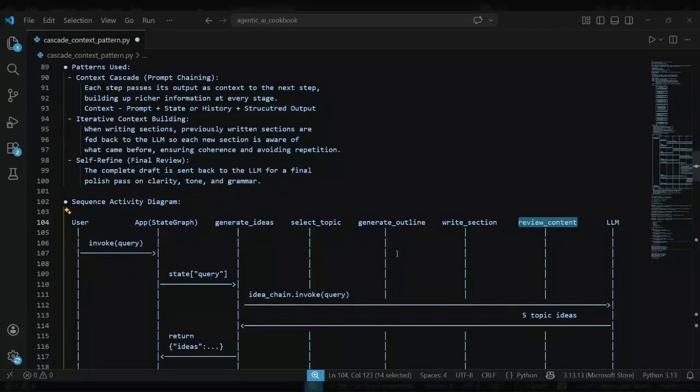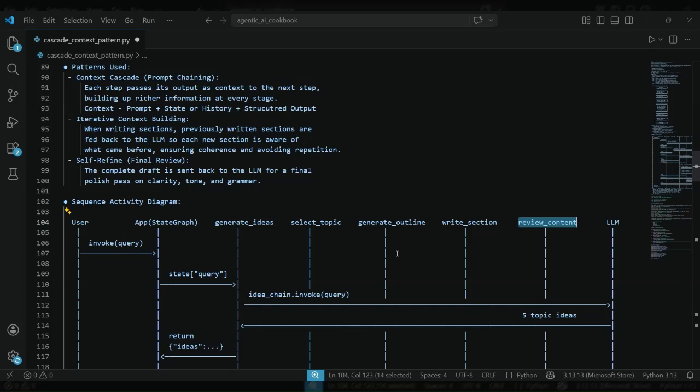This is the Agentic AI cookbook series where we learn and implement design patterns for AI applications using hands-on examples. In the first two parts, we laid the foundation for our content generation workflow. In this video, we will complete the implementation, bringing together the final orchestration, refining agent interactions, and seeing the system work end to end.